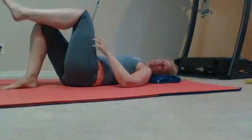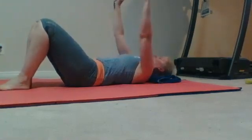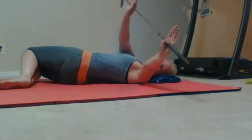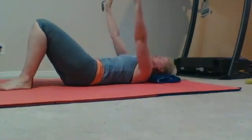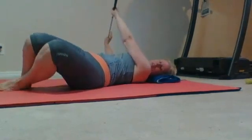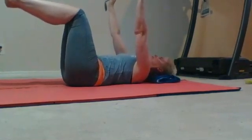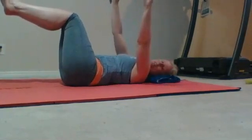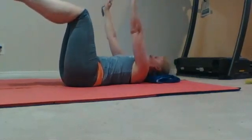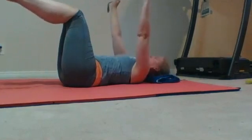So it's quite hard to just hold those legs in that position. So if you're finding that that's hard, the way that you can start off is bring those feet down, and then you can just work within this range. So then it's not as key in terms of the smaller range. You can bring a bigger range through, and it's a bit more mobility. Whereas if we're doing it up in this tabletop position, we're working on mobility, but we're also working on that core. If that answers the question. And do one more each way.